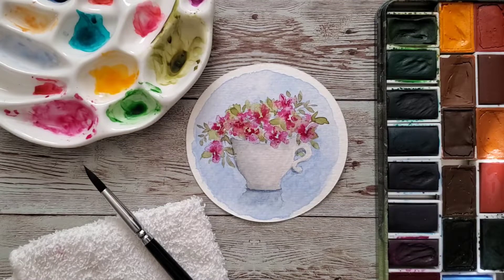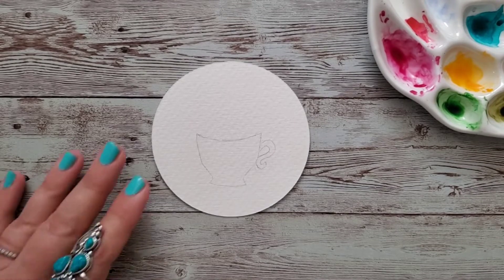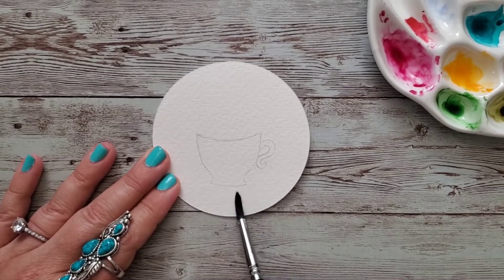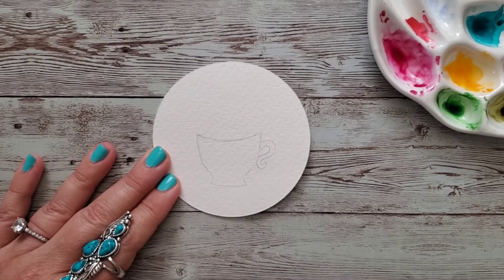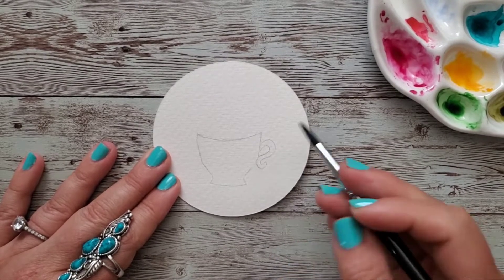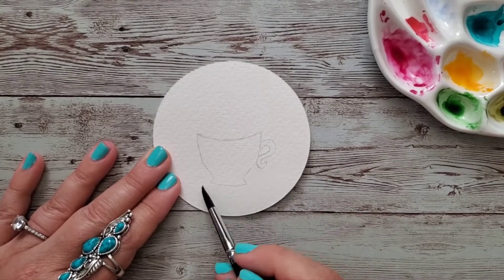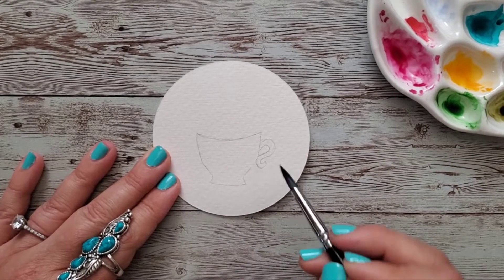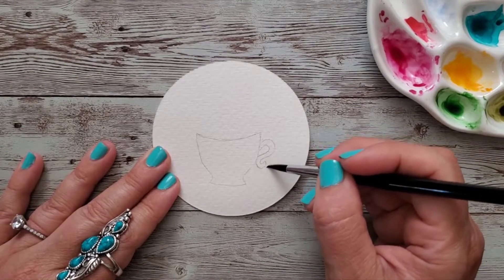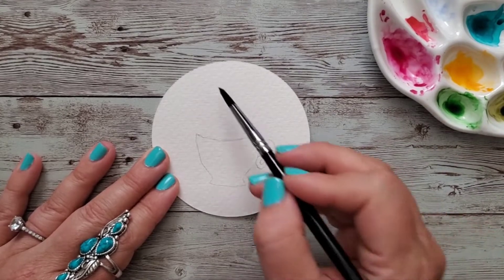Let's get started. I am just in love with doing these little teacup floral bouquets where I just have these florals coming out of a teacup. I like the other things too — the pitchers and whatnot — but I have been having so much fun with these. I have all these little circles, I think they're like 3 inch circles, and I just pre-cut them from regular watercolor paper with a big punch.